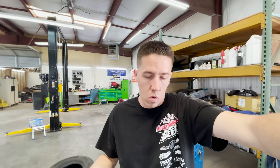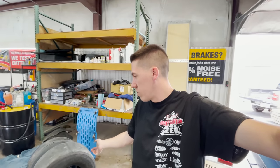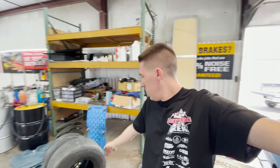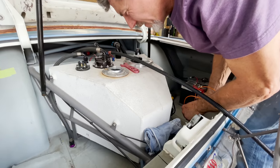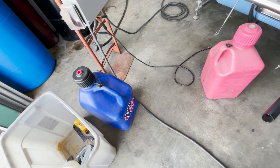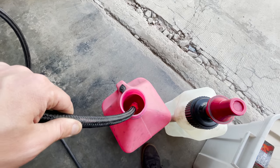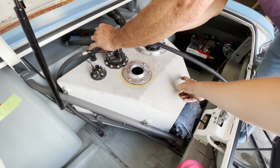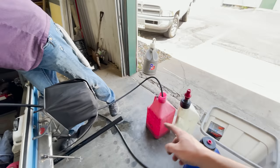Part of the idea going to the 275 is to gain some gear in the quarter mile — we lose a little and have to gain some RPM as well. The car runs on C16 fuel. We like C16 because you can literally swap it straight from pump gas right to C16 and head down the road without changing the tune-up. The transmission is a three-speed Rossler Turbo 400, and of course it's on Holley EFI. Now we're putting it in race mode — getting the pump gas out and putting the race gas in. It has a single fuel cell with an ice tank, so we run pump gas and then hook up our little line to transfer the fuel.